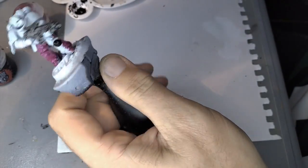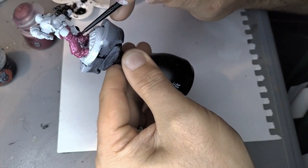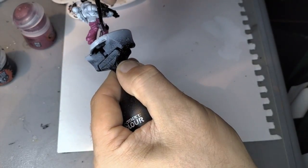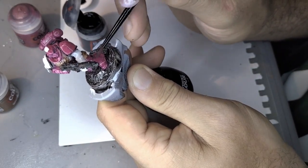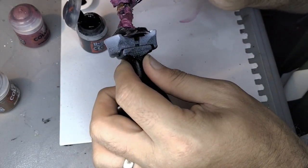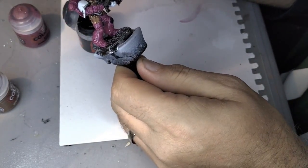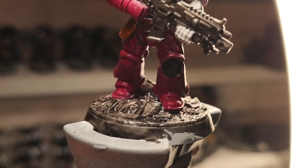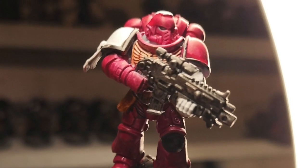Now, with time limited and only having about 10 minutes, that's not very long. The time does disappear. So I tried to cut corners as much as I possibly could and leave as much of the model white as possible. So I decided to leave one of the arms white and one of the shoulder pads white. And in hindsight, I'd have probably left even more of the model white than that. But hey, that's what I decided to do. And here is my finished model. What do you think? After my 10 minutes, this is what I ended up with.